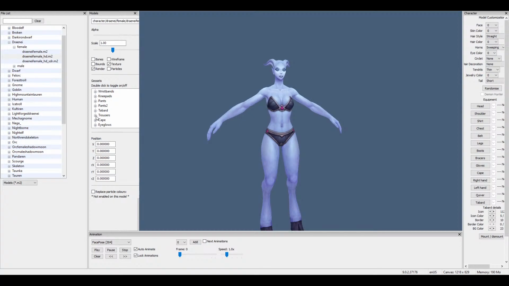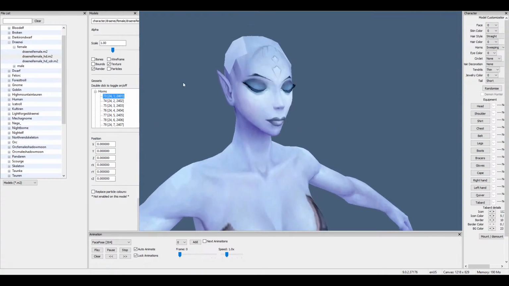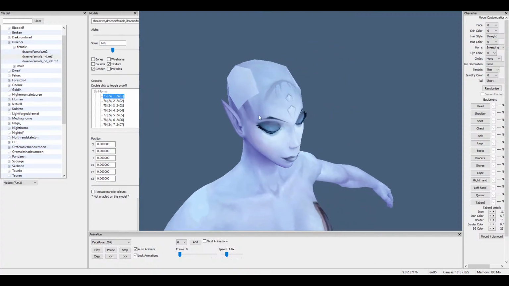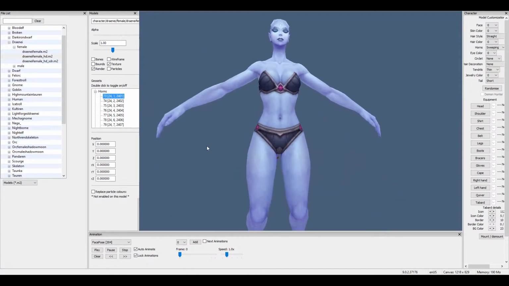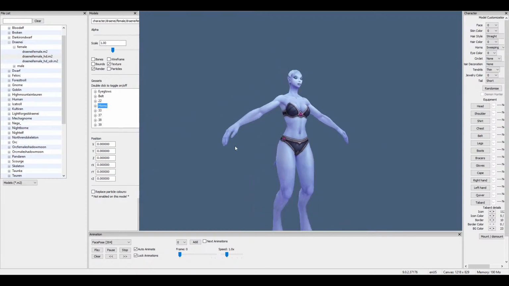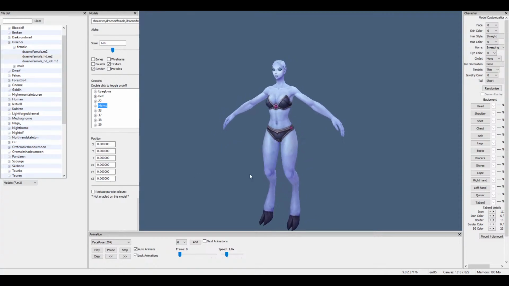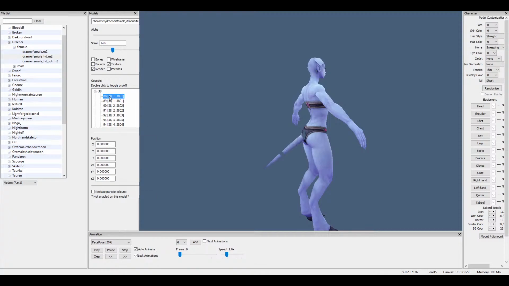I would recommend keeping the very first horn option on, just because that fills in those two holes in her head. Hi, welcome to the stream. So yeah, that's basically it. Oh, also her tail. I forgot about her tail, because there's long tails too. So you don't want to have that selected anymore. Is there a thing for her butt? I guess not. Okay.